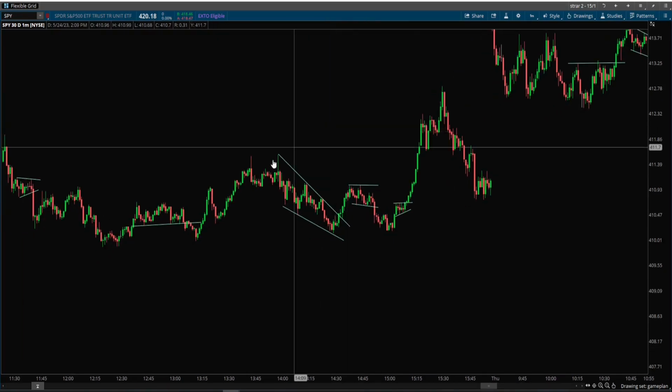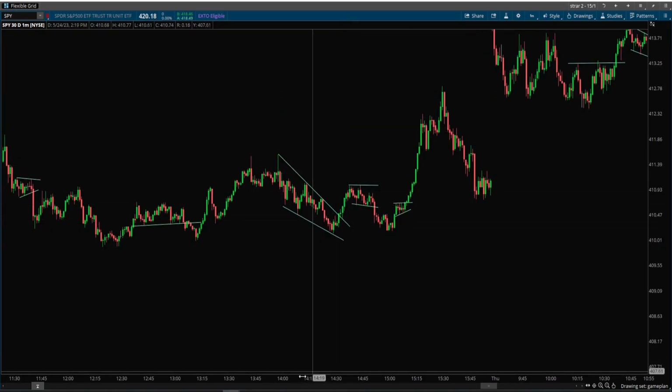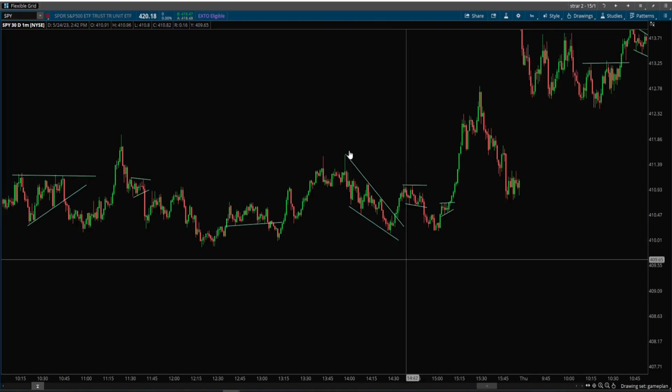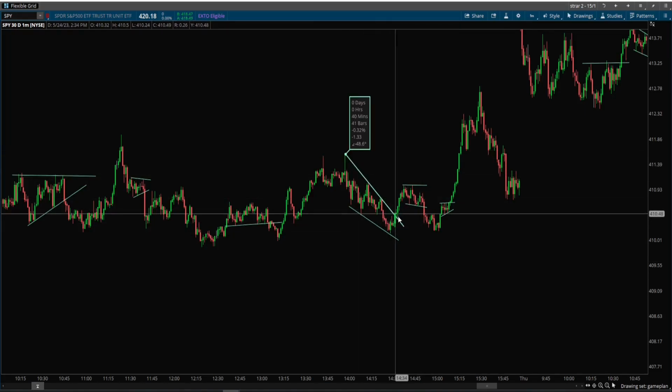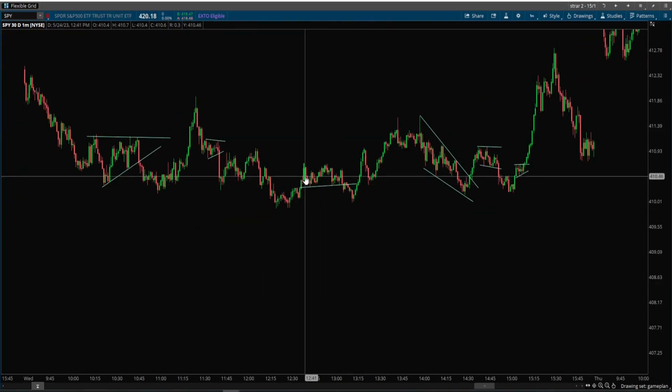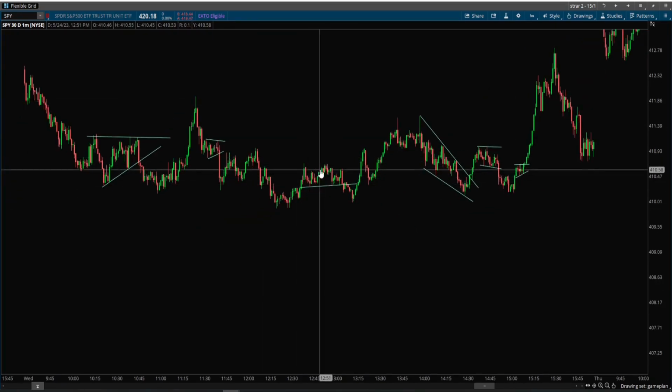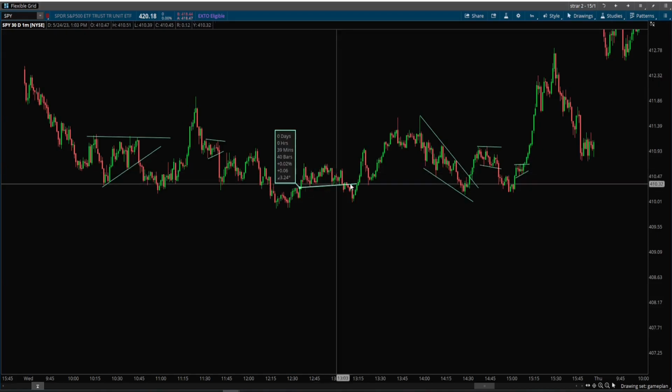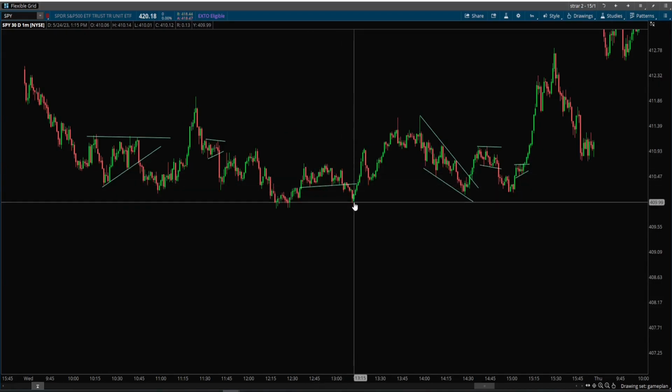And here we do have a falling wedge, which is a bullish reversal pattern, as you can see, getting its bullish reversal here on the breakout. And then here we have a classic head and shoulders pattern with your left shoulder, your head, and then your right shoulder, and then getting your breakdown through that neckline for a move to the downside.